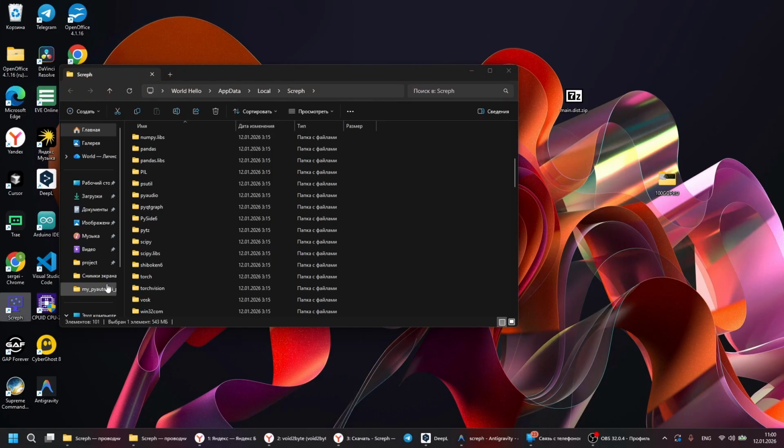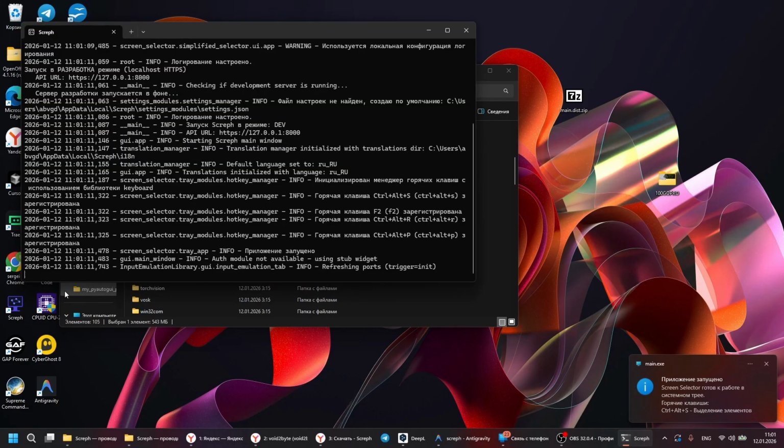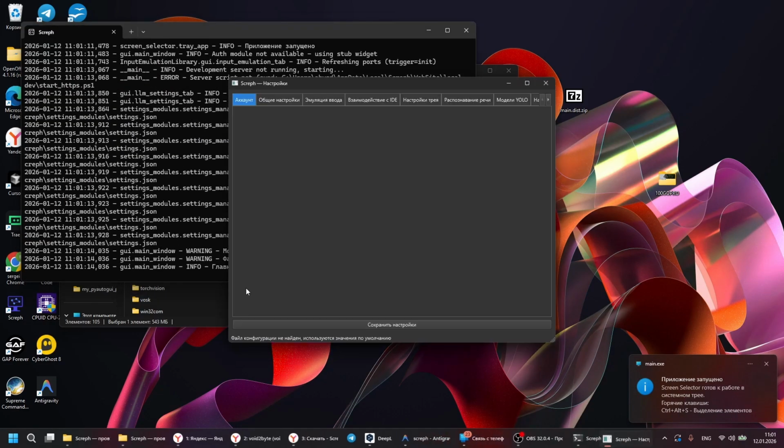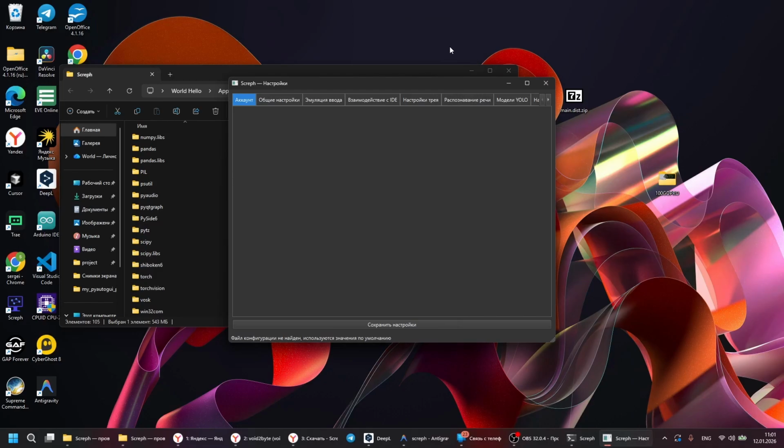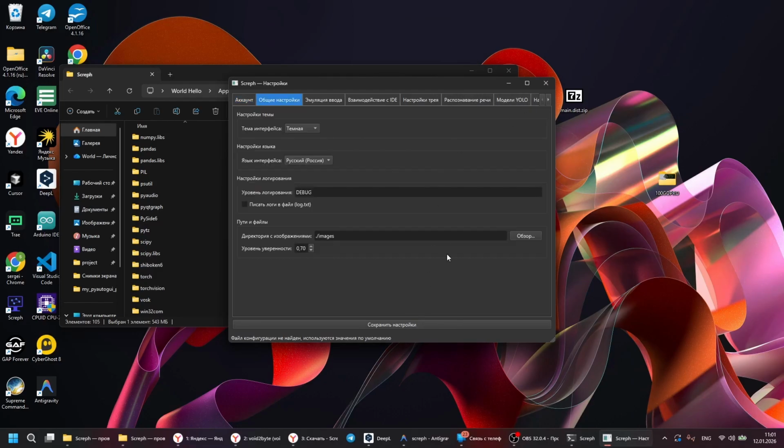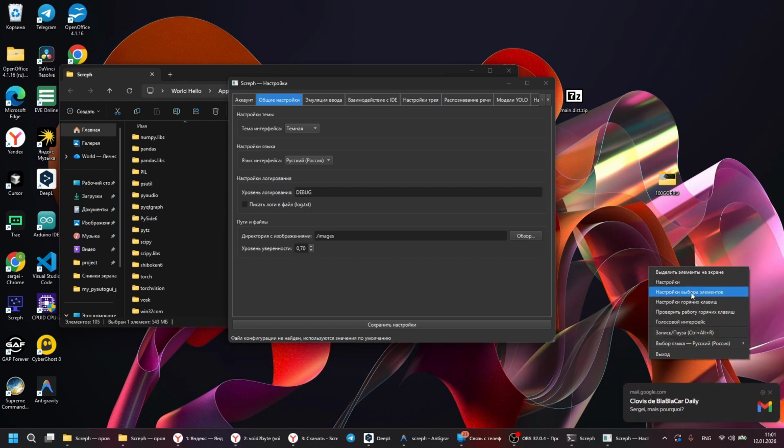Let's launch Screph. Here, these are just logs you can collapse. In the future, you will need to install models; you can start, and there will be hints. You can launch a window with the workspace itself.